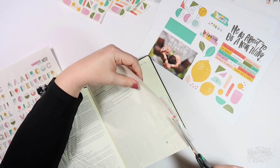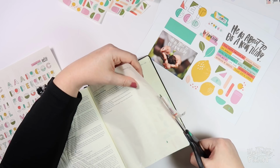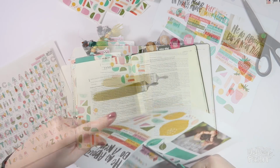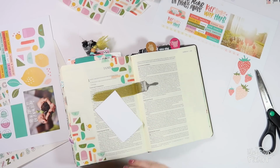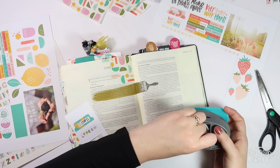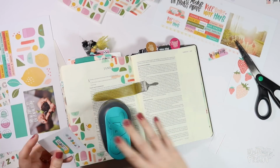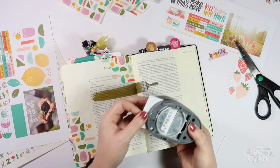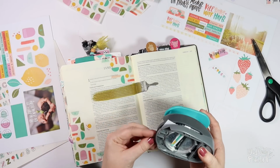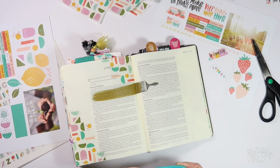So like I said, I wanted to show you guys a couple ways you could use the things from the class for entries not necessarily associated with the devotional content. So that's what I'm going to do today. Tabs I think are pretty universal, and there are some really great phrases and things like that included in this set. So I'm just going to use this Amen tab because I'm starting off today with a prayer.